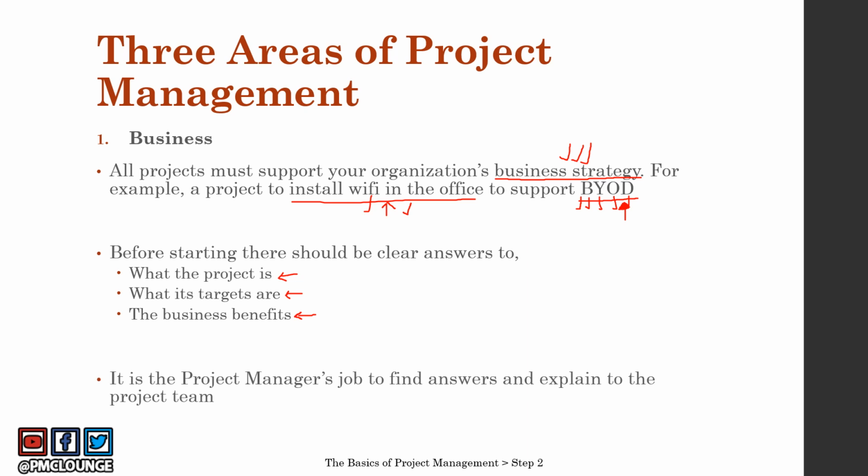So this is also the job of project manager, to find answers and explain to the project team. So the project team who is working on this Wi-Fi installation should know the benefits that the project is going to bring to the organization. This is going to motivate them to do their job. And like I said, it is project manager's job to find answers to these questions and let the project team know about the answers. So this was the first area of project management, which is purely related to business.